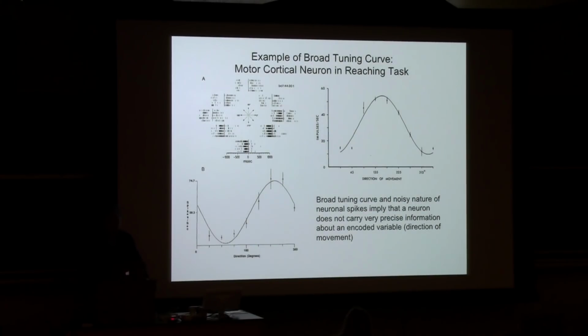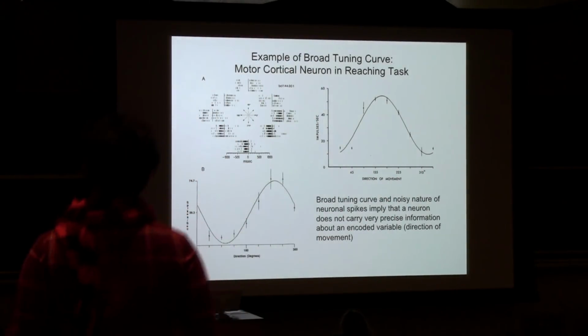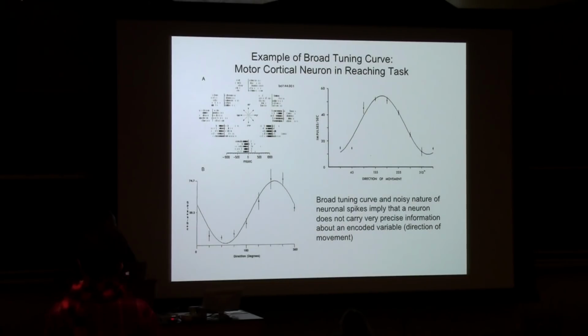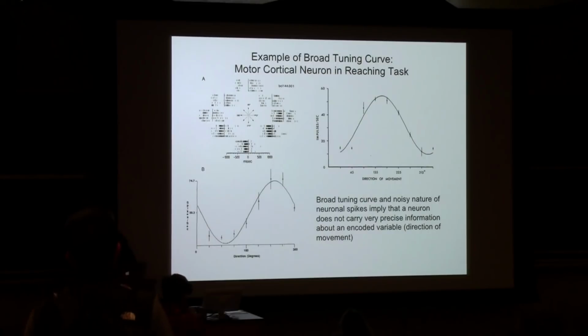So today's lecture, I'm going to talk about population coding. It's basically how information is carried by a group of neurons, a population of neurons. As you know, individual neurons tend to be very noisy, and if you just look at the activity of a single neuron, your information about some coded variable is not very accurate. Right? This is a very good example.